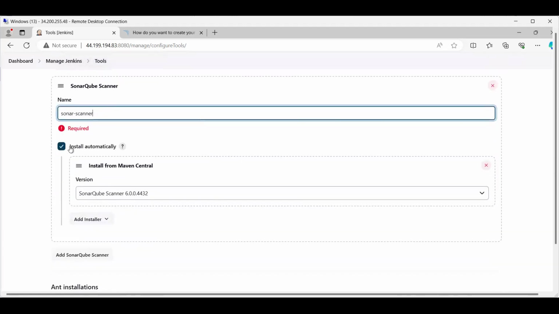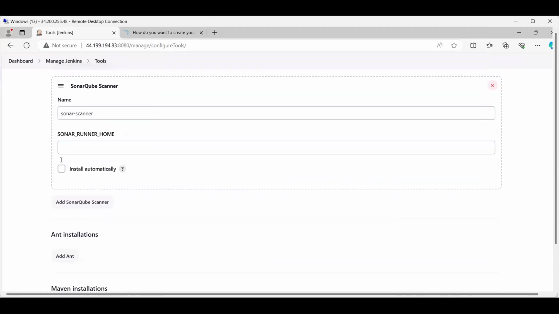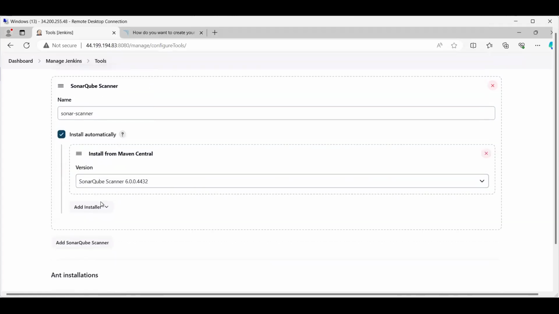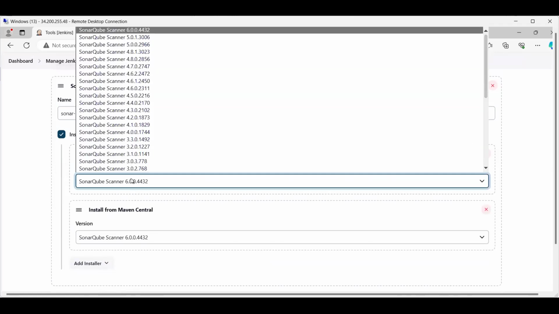And we need to choose install automatically. Then we can choose install from Maven Central and choose the version.